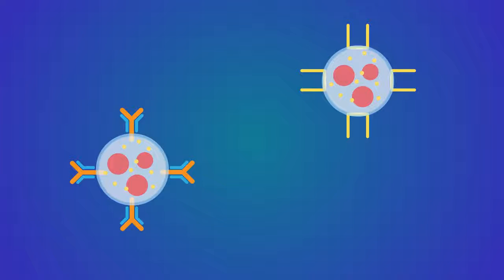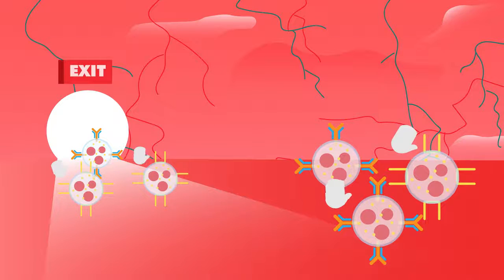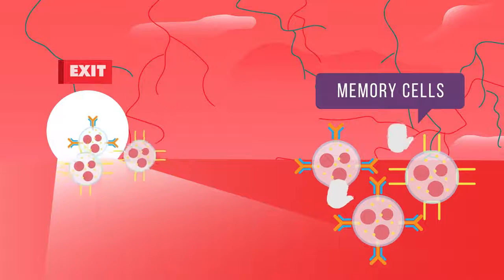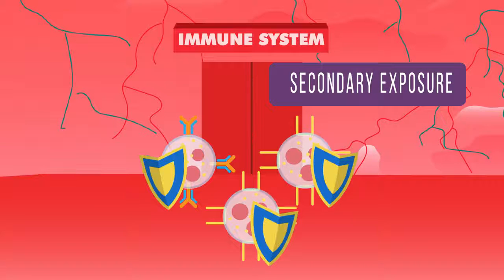Our adaptive immune system contains white blood cells known as T and B lymphocytes. These become activated during the first time, or primary exposure, to a pathogen. Once the pathogen has been fought off by our body, a population of these T and B lymphocytes, known as memory cells, remain in the individual. These memory cells remain on standby, ready to react quickly when the individual is re-exposed to that particular pathogen in what is known as secondary exposure.